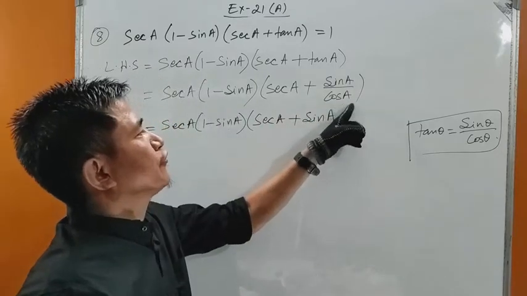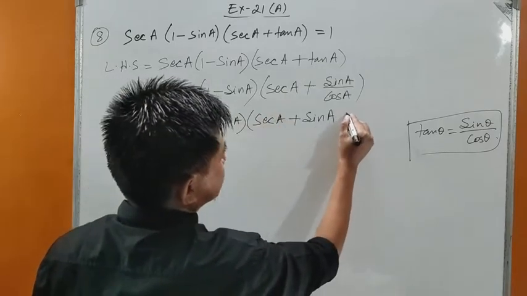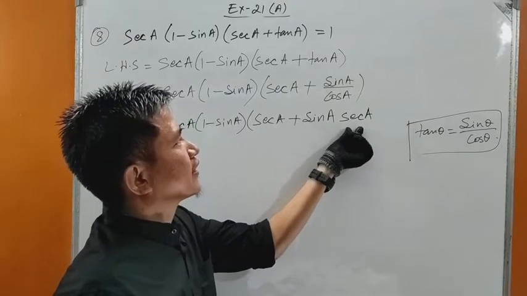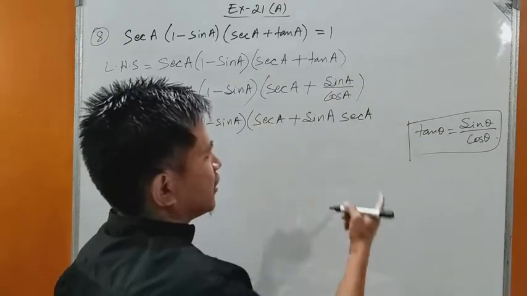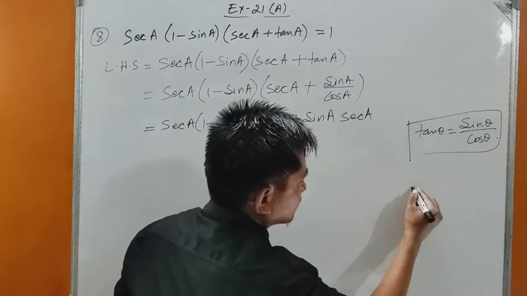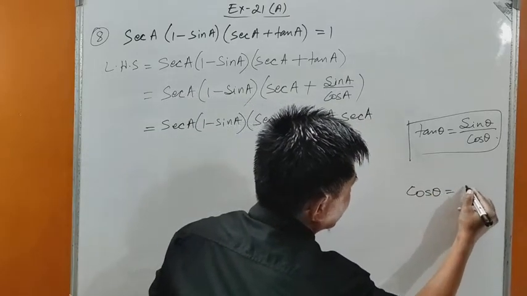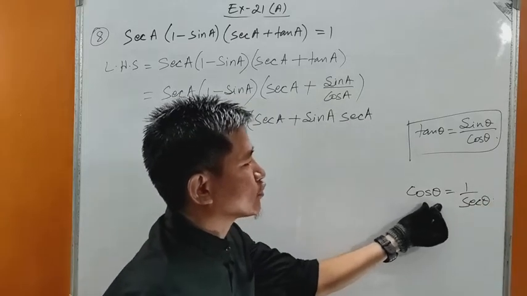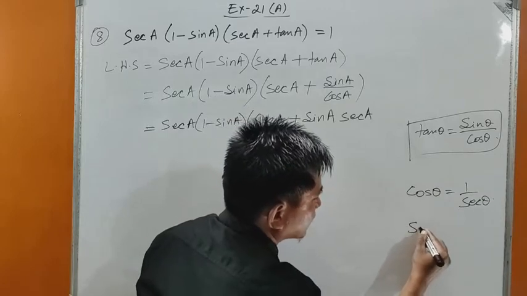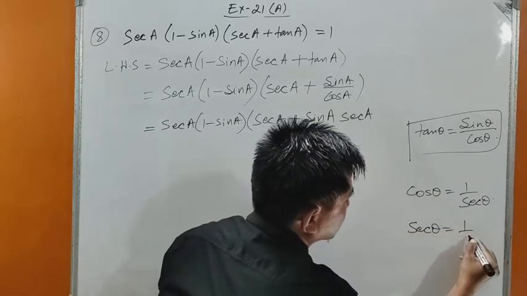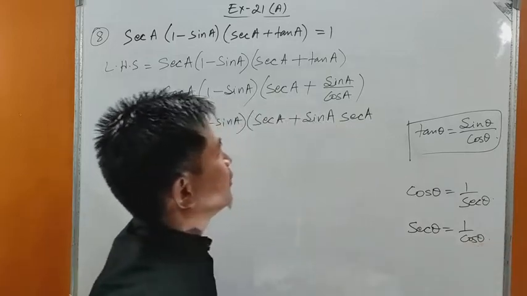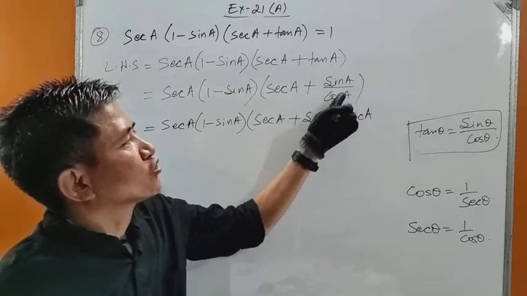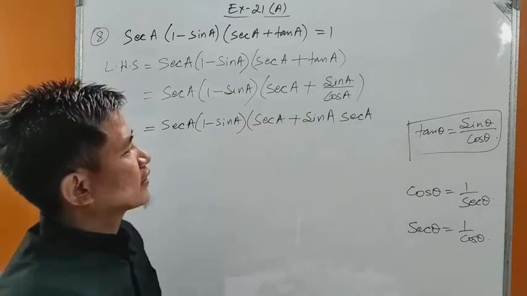Now this cos A, if you take to the numerator, it becomes sec A. Are you getting me? So sin A into sec A is actually tan A. Cos theta means 1 upon sec theta. This was the formula which I gave you in the previous video, isn't it? Cos theta equals to 1 upon sec theta, and sec theta equals to 1 upon cos theta. They are just the reciprocal of each other. So cos A is in the denominator, so if you take this cos A to the numerator, it becomes sec A, okay.